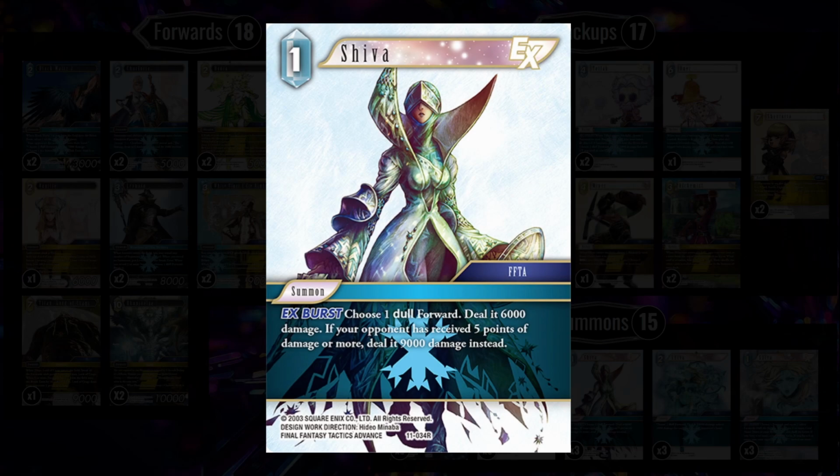So there are a couple of Shivas in here which I've kind of shoehorned in just because they're low in cost, but ultimately aren't amazing. So yeah, choose one dull forward, deal it 6k damage. If your opponent has received 5 damage or more, deal it 9k damage instead, which, if you're applying the pressure, is really, really good. 1 CP EX to potentially deal 9 to one of your opponent's forwards is really strong.